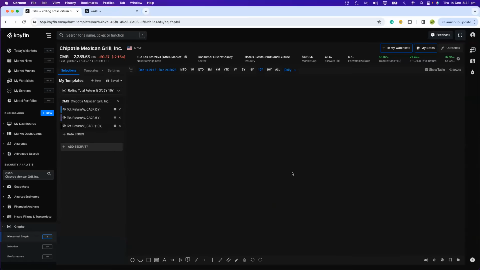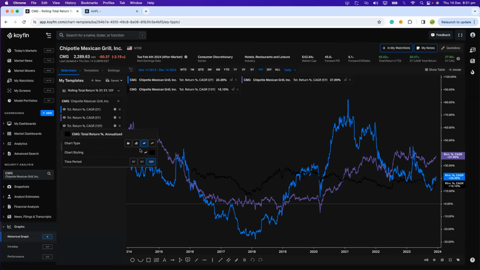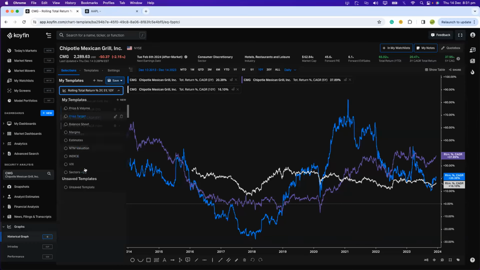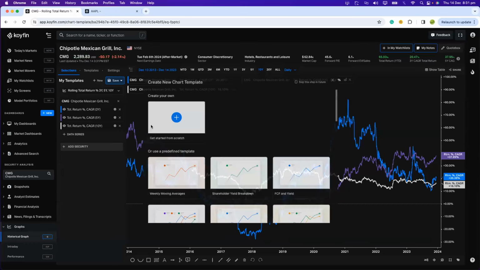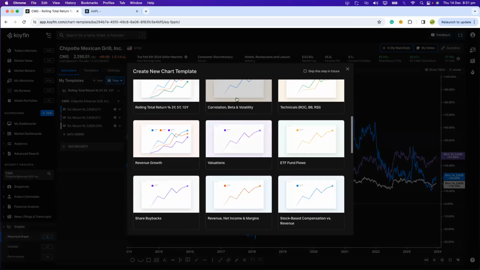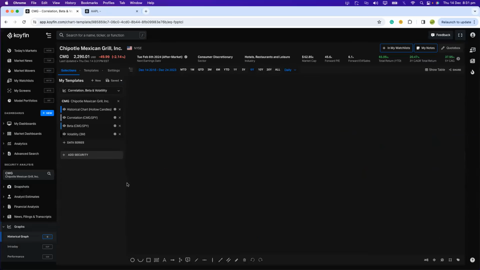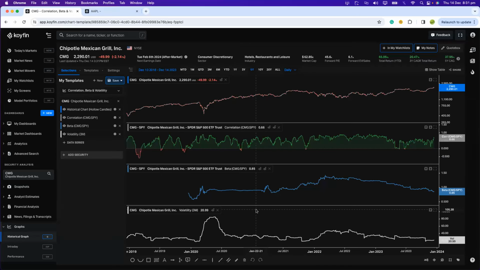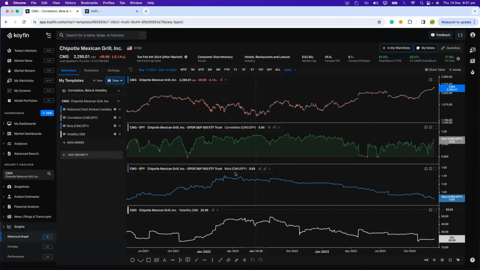That's a template. We build that for you because I'm on dark mode. Probably have to change this to white. So we build that dashboard for you, and then you could save that template. I think these already pre-save as a template, so you should have that in your library when you save it. Or we could go into another one. Let's look at something interesting. Correlation, beta, and volatility. And again, I'll probably have to change that color. So yeah, you can flick through the library that we give you for some inspiration, and also it'll probably help you understand the range of the data that we have here as well, because it is pretty vast.